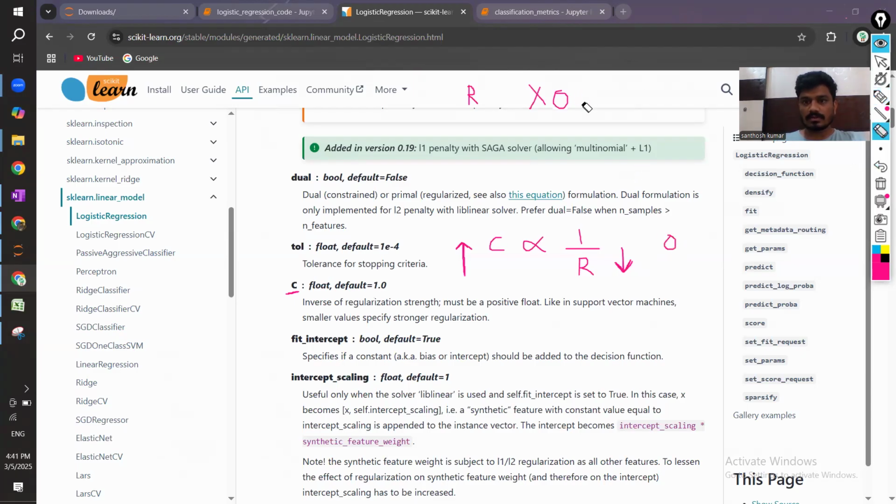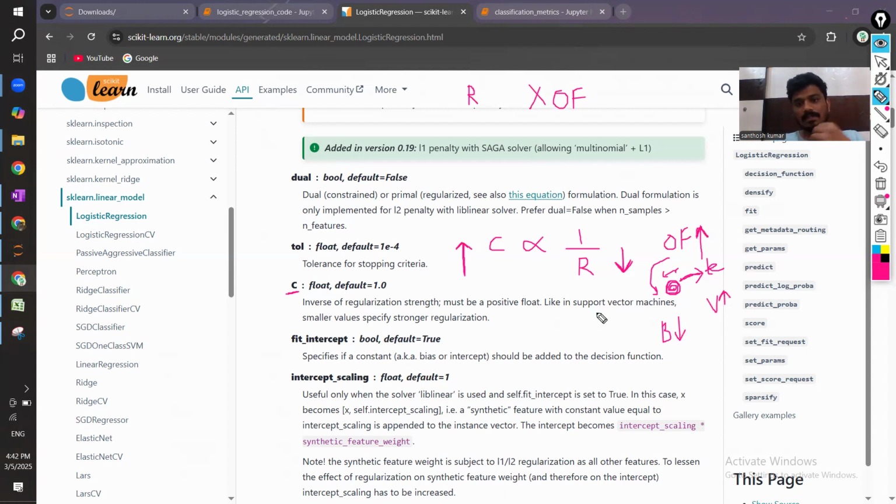Yes, this is overfitting, right? So if C is more, R is less. R is less means regularization is less. That means overfitting will again come into the picture. If you are overfitting, you have training data and test data. On training data, it is getting perfectly fit, but it will struggle on the test data because it is overly fitting on the training data. So it will not have error over here, that means bias will be low, but it will make error on the test data, that means variance will be high. This is a problem. Clear?